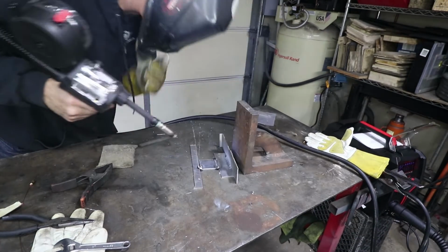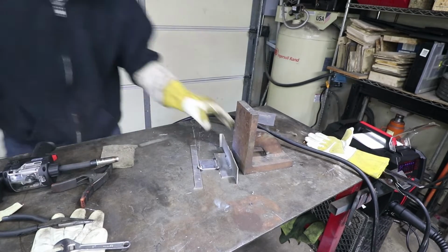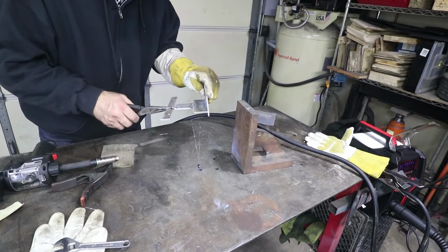I think my piece has moved a little bit. I gotta do that one again.